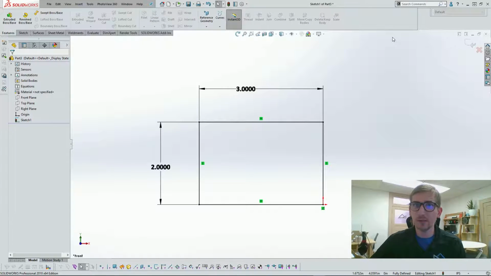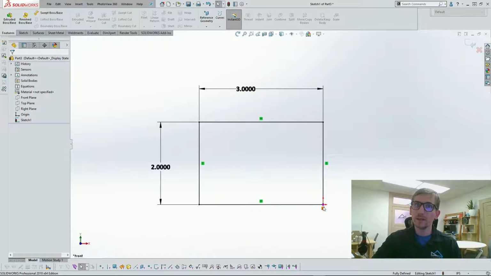The other way that I know is across the top of my SOLIDWORKS window. It says sketch 1 of part 3. So it's saying, hey, you are in a sketch of your part file, which is currently called part 3, because I have not saved this part yet. And then also, if you look in your graphics area, you'll see where my origin is. My origin's in the bottom right corner of this rectangle, and it's red. Whenever you're in a sketch, your origin is always red. If you are not in a sketch, your origin turns blue.